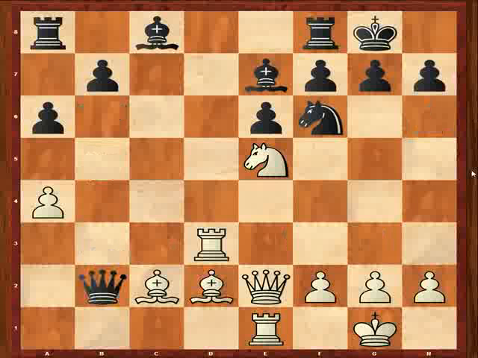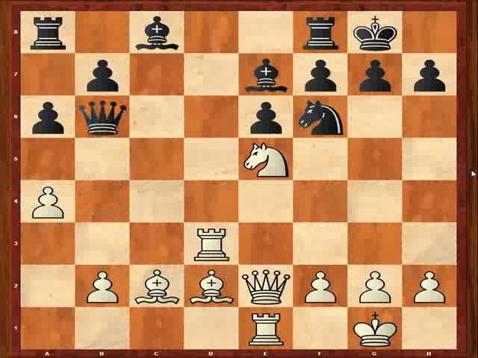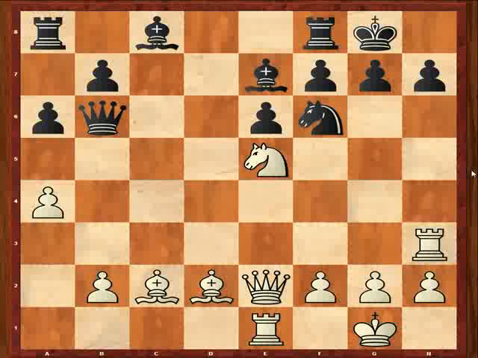Alright, and this all goes back to him playing queen takes b2. But my opponent did not play queen takes b2. He played queen to b6 instead. Okay, well now finally I got to make my rook lift with rook to h3. And okay, I have plenty of threats here.